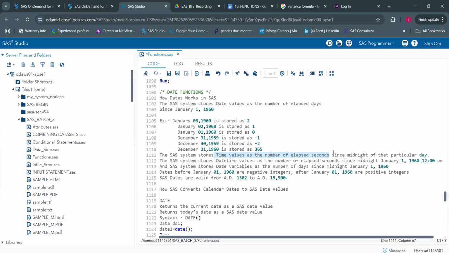That number is the number of elapsed seconds since 12 a.m. Jan 1st, 1960, up to today. So the SAS system stores datetime values as the number of elapsed seconds since midnight, 12 a.m. Jan 1st, 1960. And SAS stores date variables as a number of days.